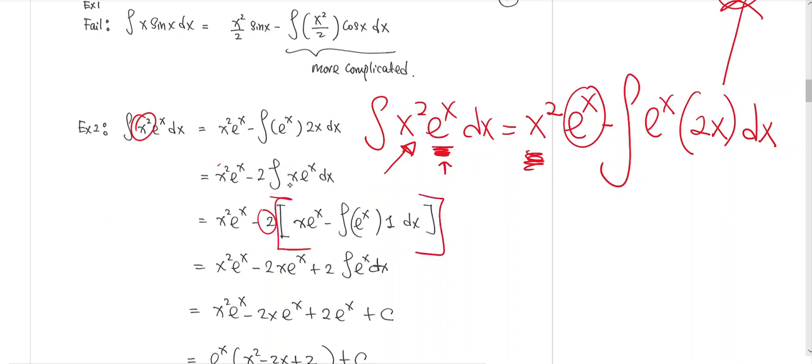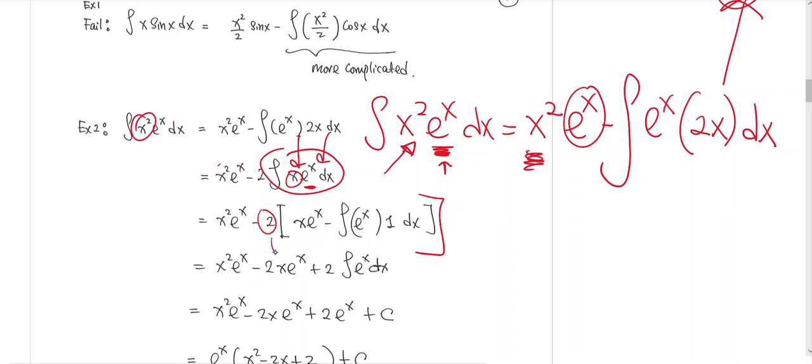Now, look here. We're integrating two different functions. I'm fixing my x because at the end it will be differentiated, which reduces the power. I integrate e^x, so I get that. Always put a minus, always put an integral sign, and then copy and paste the one that you integrated. And then the one you left behind, you differentiate. And then that's what you get.